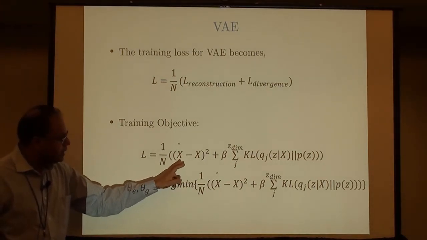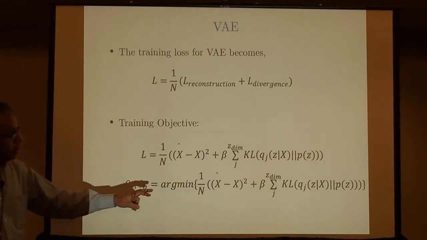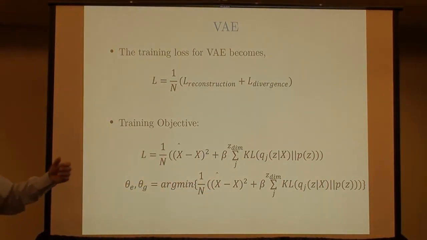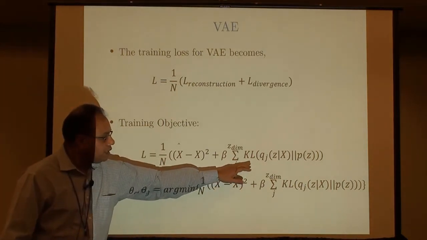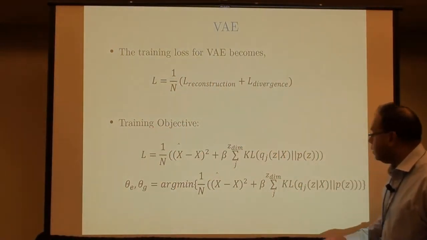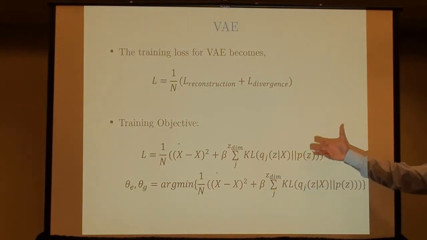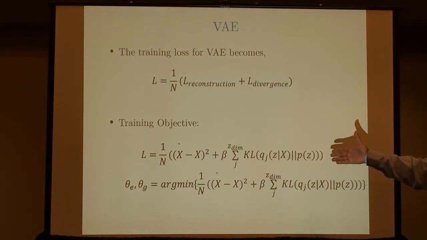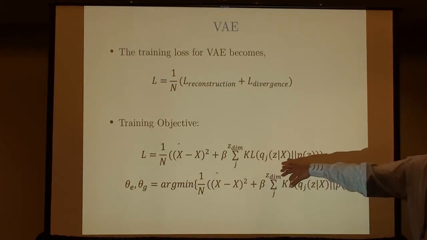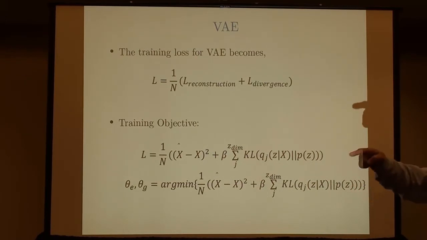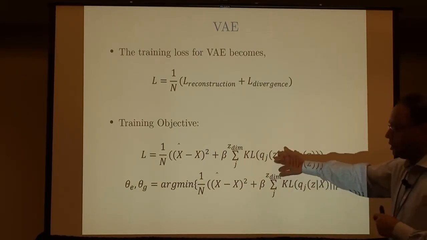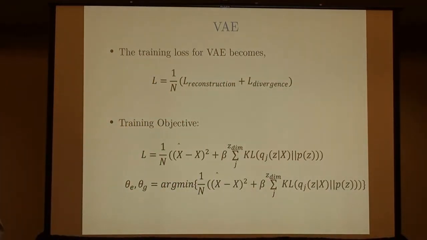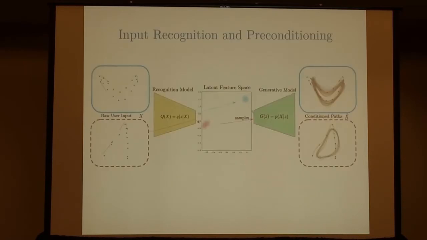So you can clearly see this x hat minus x is your reconstruction loss. And over here, this is what is known as KL divergence, Kullback-Leibler divergence, which basically computes the difference between the probability of Z, which is the bottleneck layer, and the probability of Z given X. The reason it's called divergence is it's not a metric. Even though it's a positive function, it's not symmetric, because probability of A given B is not the same as probability of B given A. And it also doesn't satisfy the triangular inequality, so it is not a metric, that's why they call it divergence, to compute the difference between probability of this function.